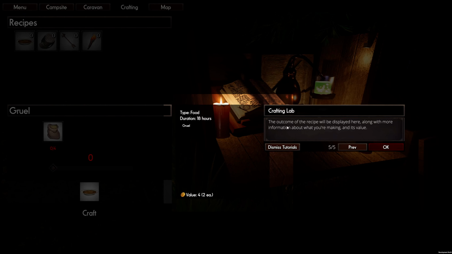So I don't like the hotspot on page 5, or rather the highlight on page 5. We can definitely clean that up. The outcome of the recipe will be displayed here, along with more information about what you're making and its value. The outcome or the product? I feel like maybe. The outcome of the recipe will be displayed here, along with more information about what you're making and its value. Yeah, that's probably okay for now.